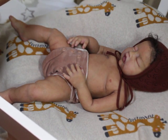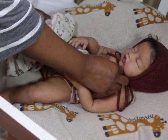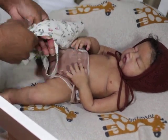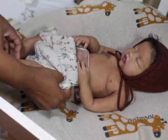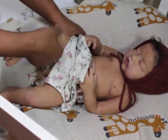GiGi is painted different from a lot of the other babies. So I like seeing her with hardly anything on. I'm guilty of it.